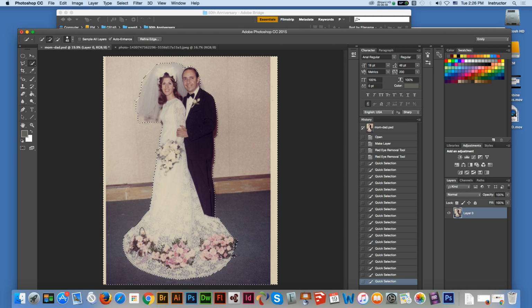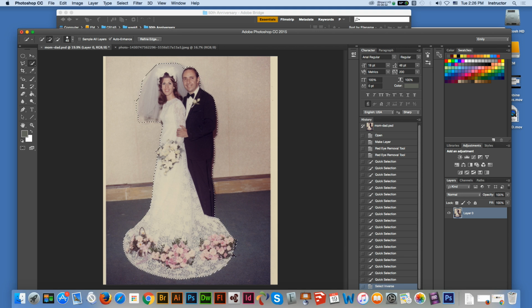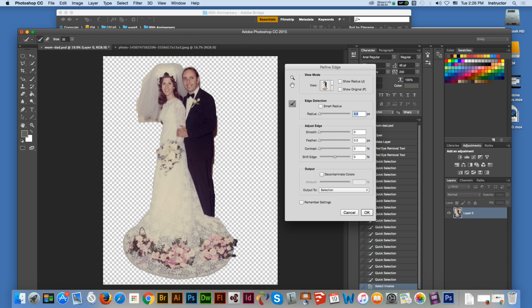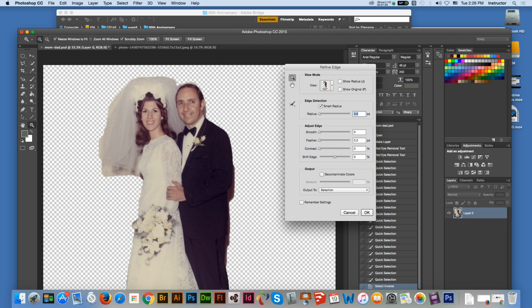Quick selection tool. Select inverse. Refine edge. Looking good. So we can use this tool on the refined edge.